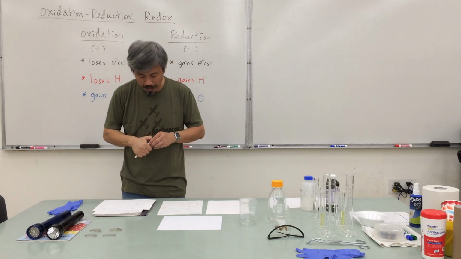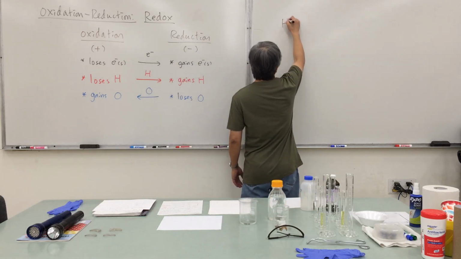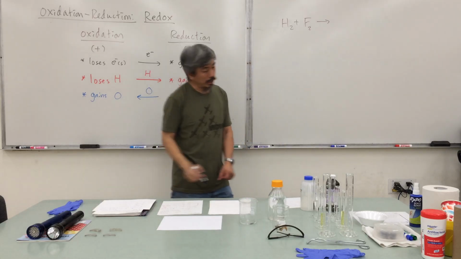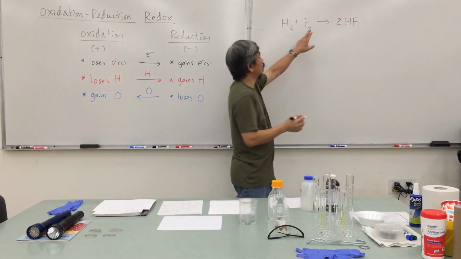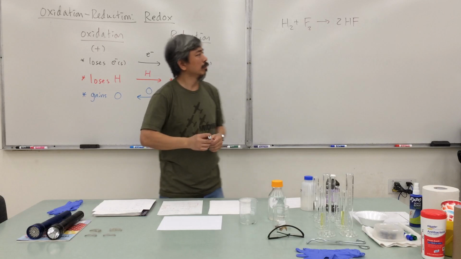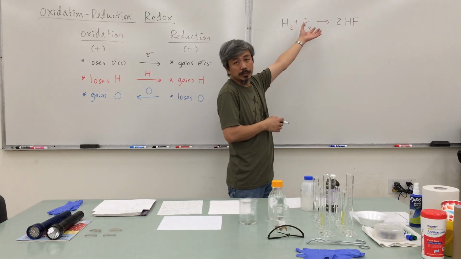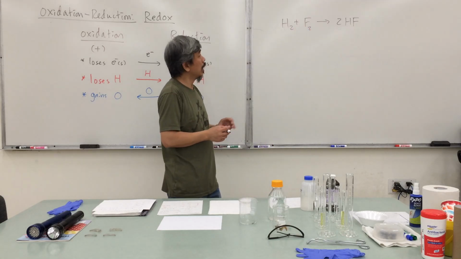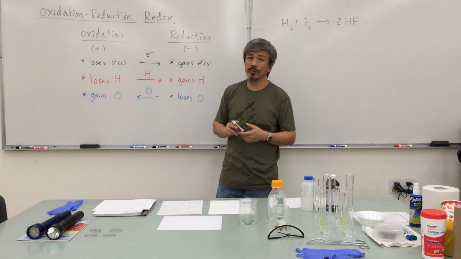Okay. In this case, you can also have a situation where we might have the following. H2 plus F2, giving you, in this case, 2HF. So hydrogen gas will combine with fluorine gas to give you hydrogen fluoride gas in this case. And you go, oh, that's kind of interesting. In the past, we call this a synthesis or a composition reaction, combination reaction. So 2 simple things coming together to form a more complex substance. But we can now actually also see this as an oxidation-reduction, or redox, situation.